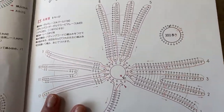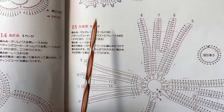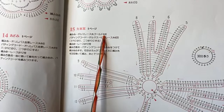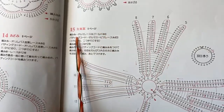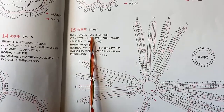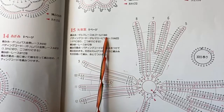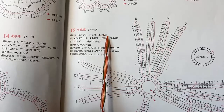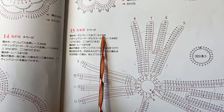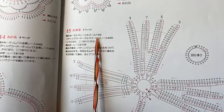Let's talk about the materials that you will need for this motif. In this book, their recommendation for thread is number 40, a Japanese thread. You can use DMC Cordonnet Special number 40. Any thread for lace, number 40 will work, but not just that thread, not just this number. You can go with a finer thread, and this motif then will be, of course, smaller.